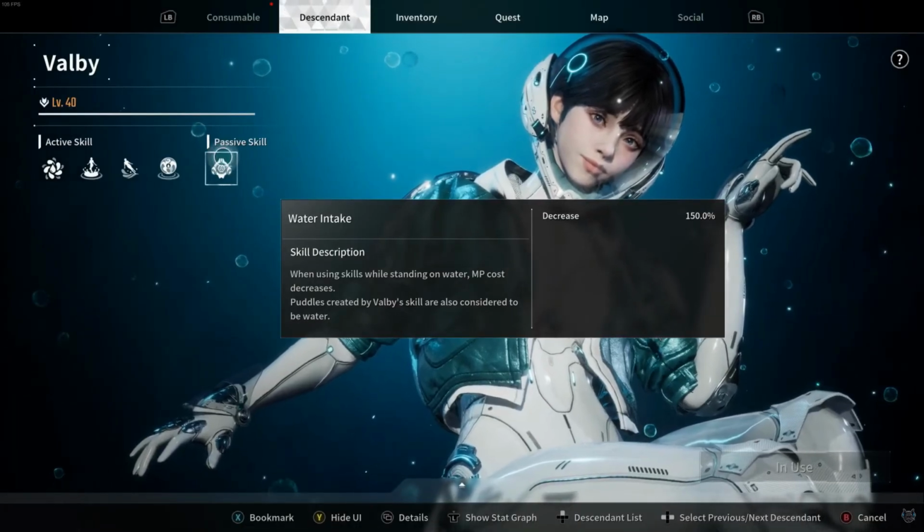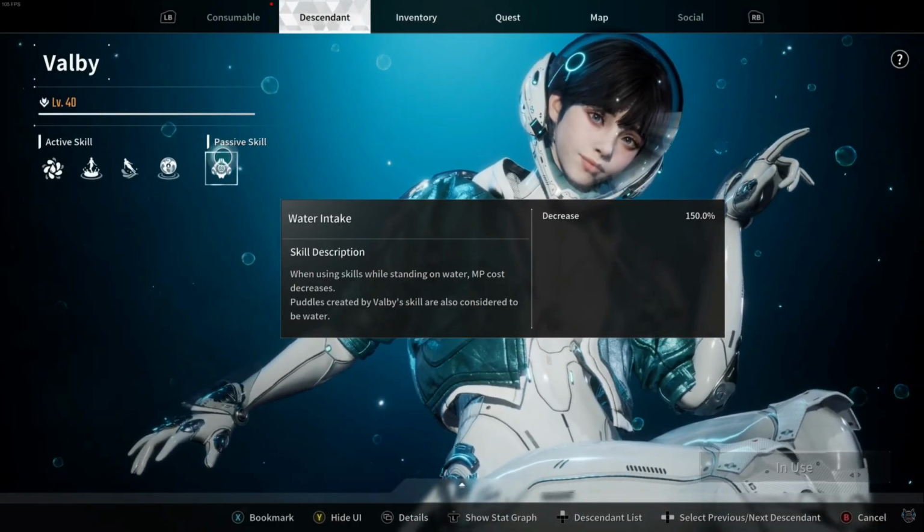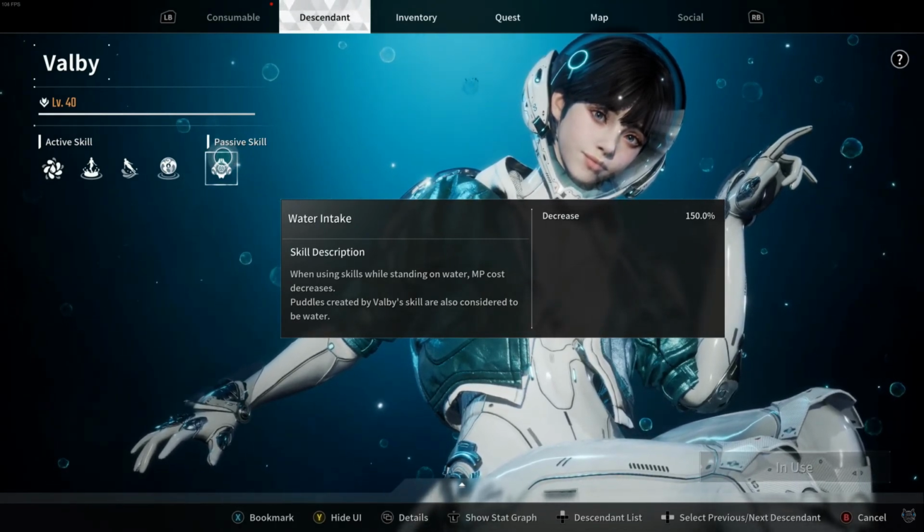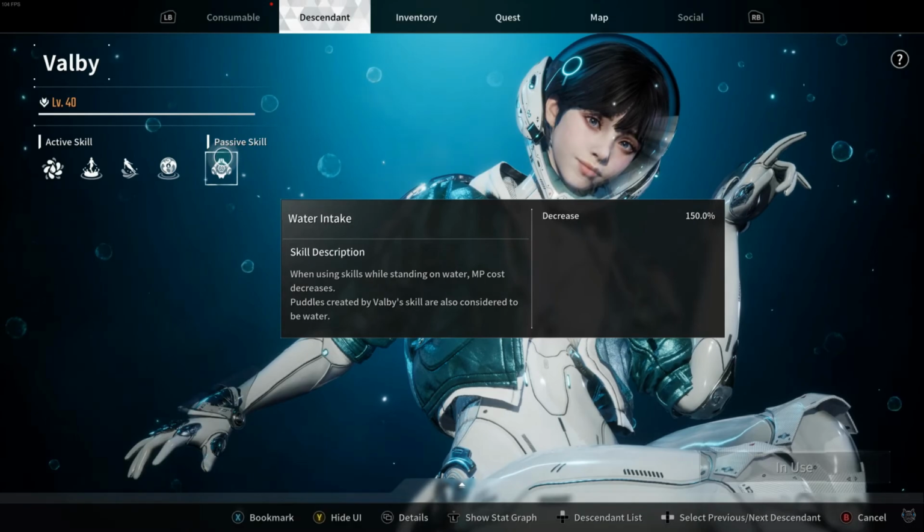Now, her passive skill is called Water Intake. When using skills while standing on water, MP cost decreases. Puddles created by Valby's skills are also considered to be water.